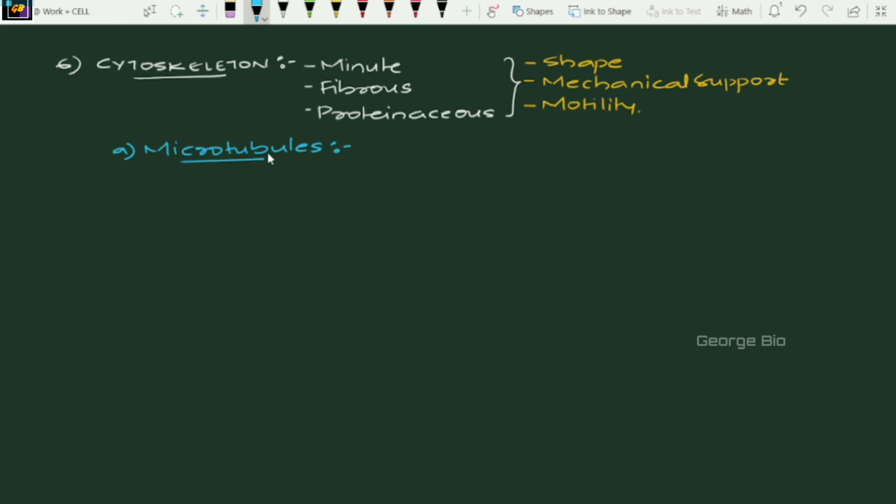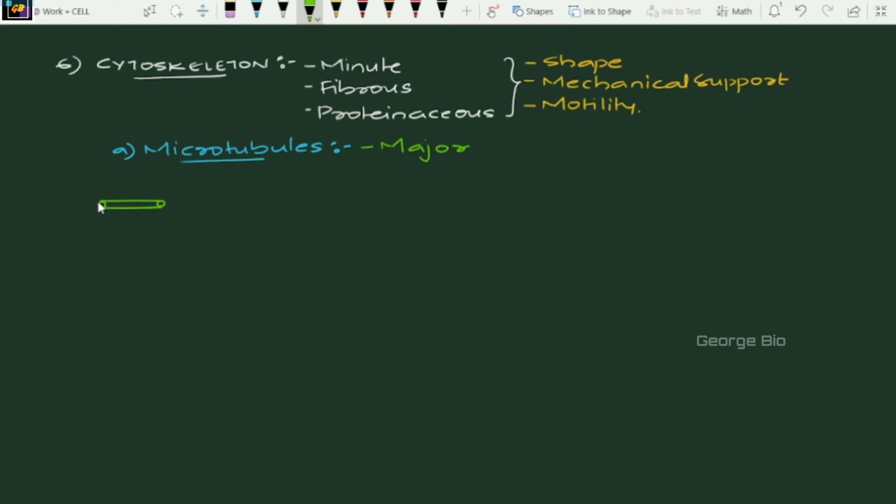From the point of NCERT, it's a small topic, but here in the exam, a lot of different connections can be given, due to which we are going to elaborate this topic a little bit. So here, microtubules. They are the major cytoskeleton members. And these microtubules are made of a specific protein that is called tubulin protein. It's a tube-like structure. In the name itself, you can find it.